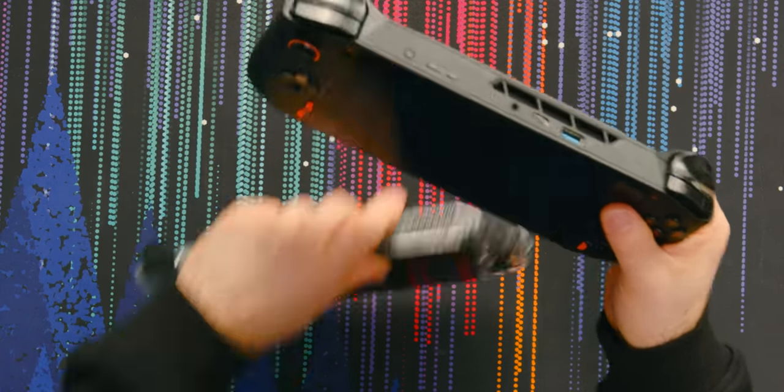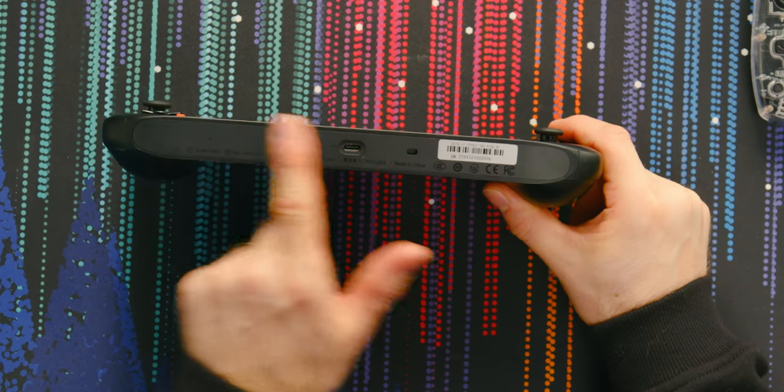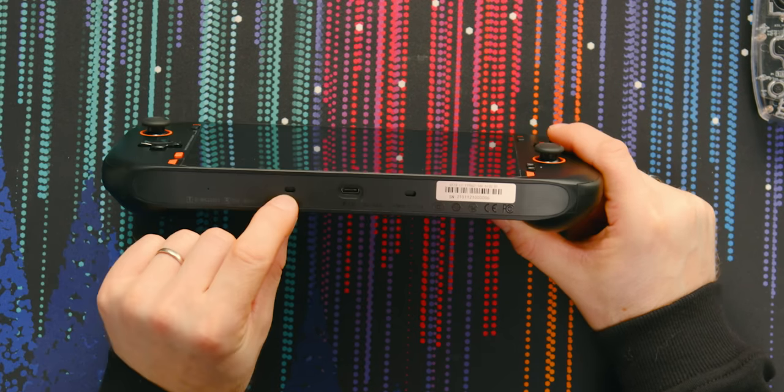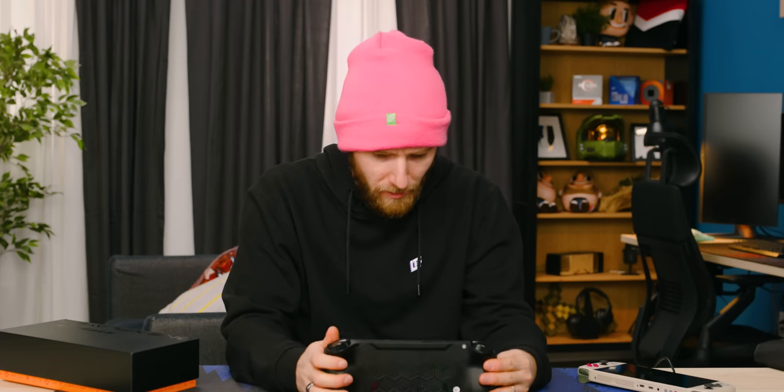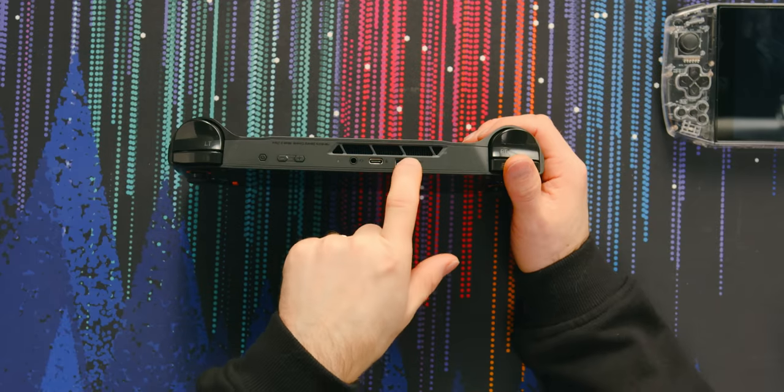And in terms of I/O, they're quite competitive. It looks like they're gonna come out ahead of the Steam Deck. So we've got USB Type-C on the bottom, along with what look like guides for a dock, though there's no dock included with our particular unit. Another USB Type-C on the top. This is great because unlike the Steam Deck, that means you'll be able to charge the device either from the bottom or the top, depending on what works better for you. It's got a USB Type-A. It's really nice to be able to just plug in a keyboard real quick, type something.